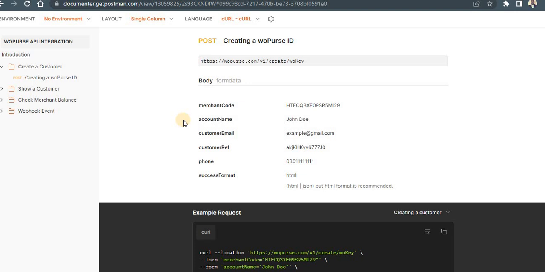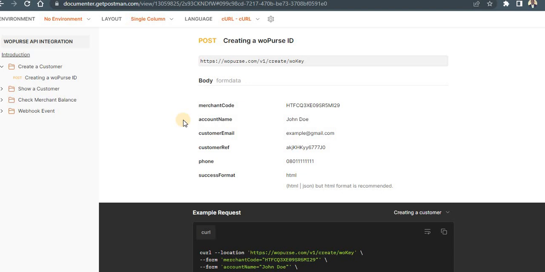Before you send money into UBA, I'm using UBA for example here, you must have a banking app. So you use your banking app, you choose the recipient bank name, then you choose UBA before you send money. But on WordPost, there is nothing like using a banking app. No, you will look for a WordPost app. You can go to Play Store, search for WordPost, or you go to the URL woPurse.com.